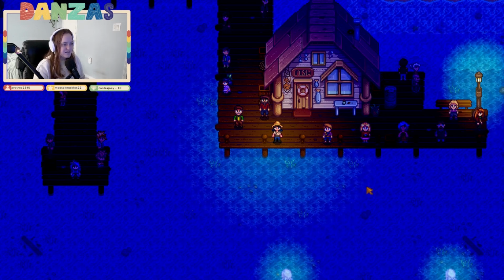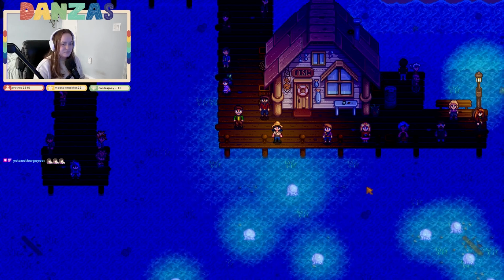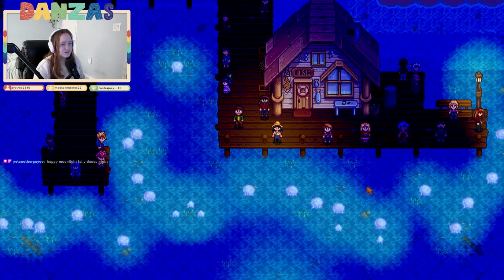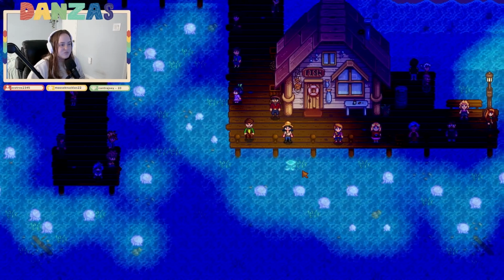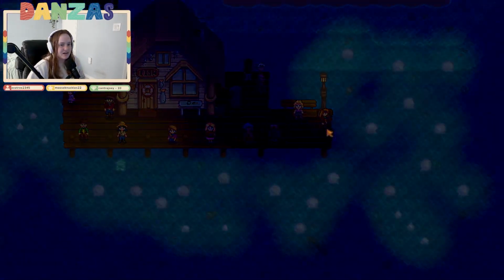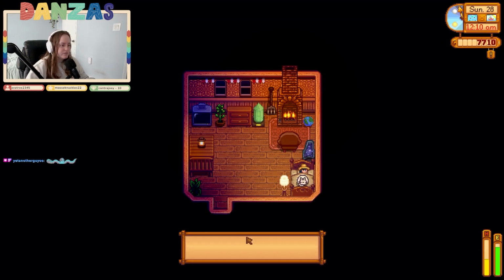Here they come. Here they come. I love the moonlight jelly music. Look, there's little babies. Look, it came right up to me. This is so sweet. There's a lot of people on this dock. The glow of summer has faded now, and the moonlight jellies carry on toward the great unknown. Sleepy time. Go to sleep for the night.